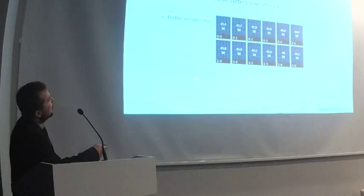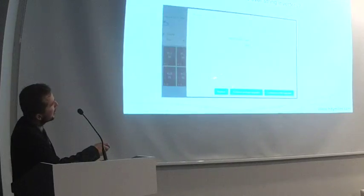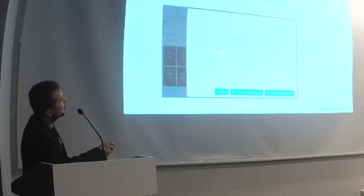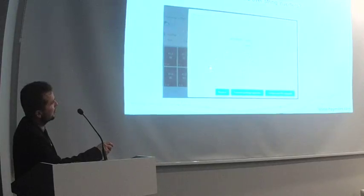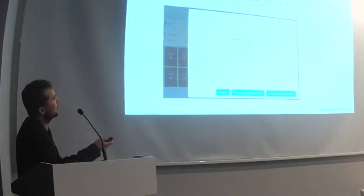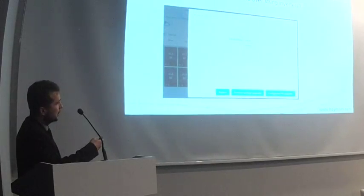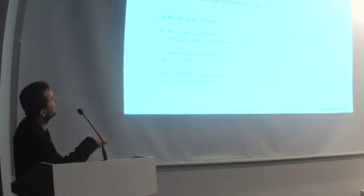Monitoring. This is module level monitoring, as I told you. And I don't know if you can see it properly, but you can see other things, not only power, but you see the temperature, you see other things. And it also saves you money and it saves you time, because if there is something wrong with the installation, you see which module, for example, doesn't work properly.